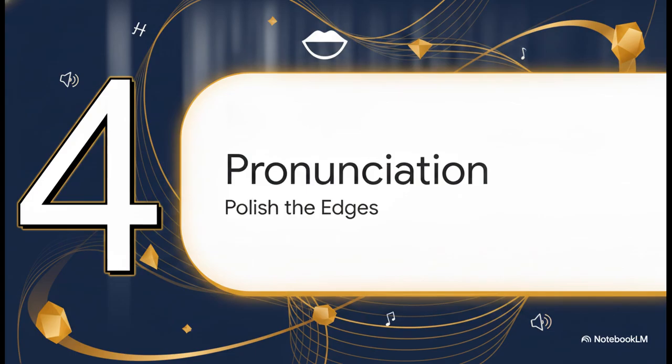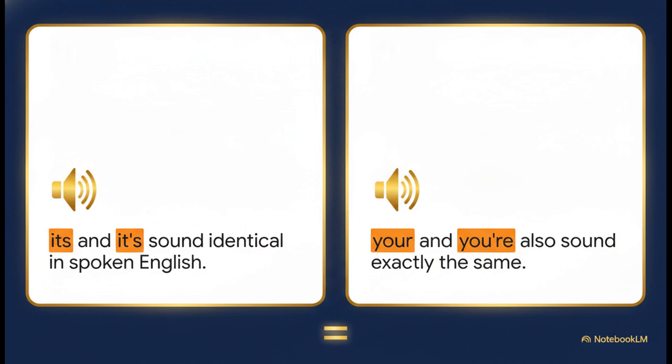Section 4. Pronunciation, polish the edges. So you know the rules, you know the tricks, but how do you actually make these tiny words sound natural when you're chatting? Well, if you have ever stressed over how to pronounce it's versus it is, or your versus you are, I have some wonderful news for you. Take a deep breath and relax, because they sound absolutely identical in spoken English.